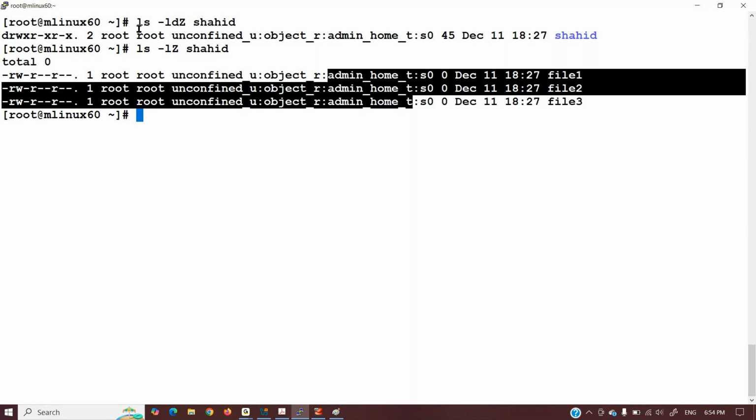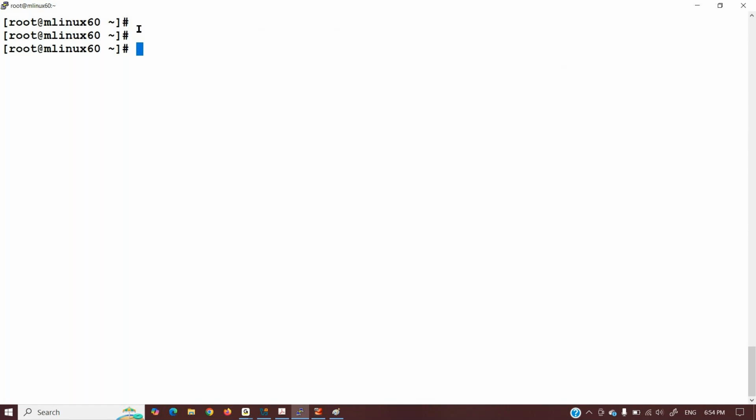Now another question you can ask me here is, can I take a file and make any context a default context? Yes, it is 100% possible. You can choose a file and make its context a default context, so that whenever restoration or relabel happens, it comes back to its original value.